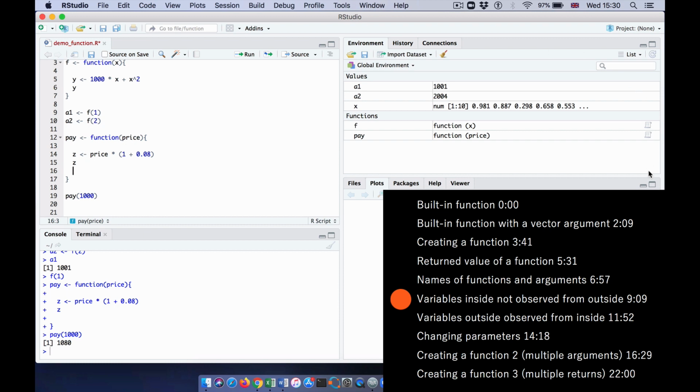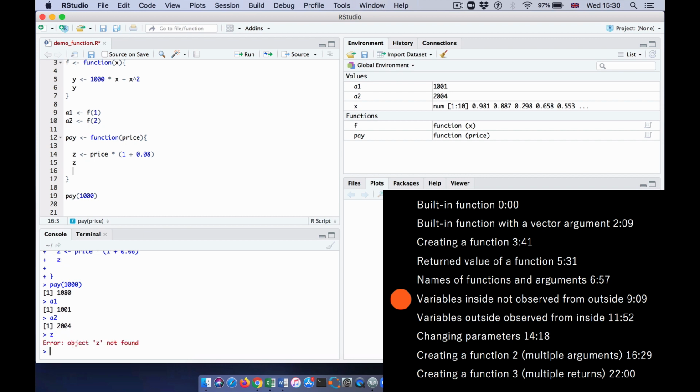So here is the list of all the variables and functions we have created so far. We don't see any z. Variable z does not exist. If I type A1 or A2 in the console, R says what their values are, but if I type z, R says there is no z.